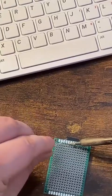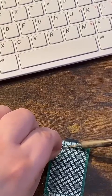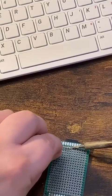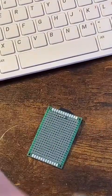As you can see, I am successfully soldering without the need of any flux whatsoever. There we go, that'll do.